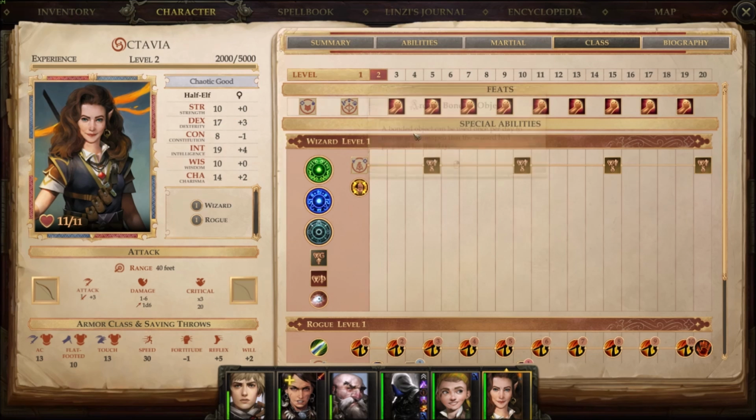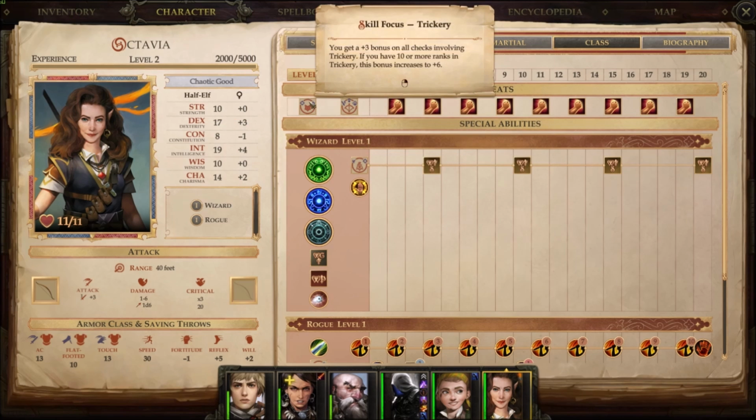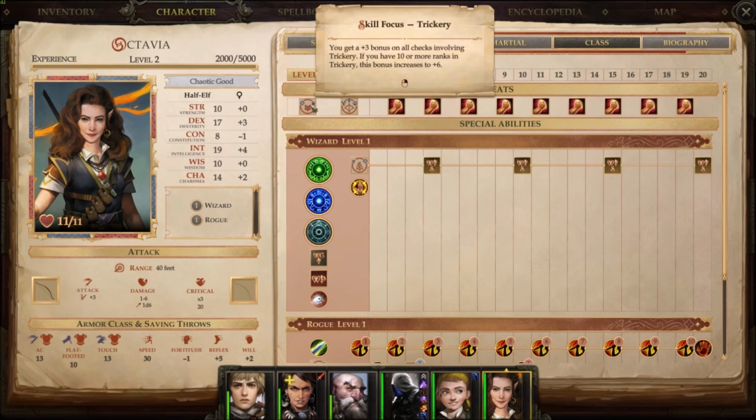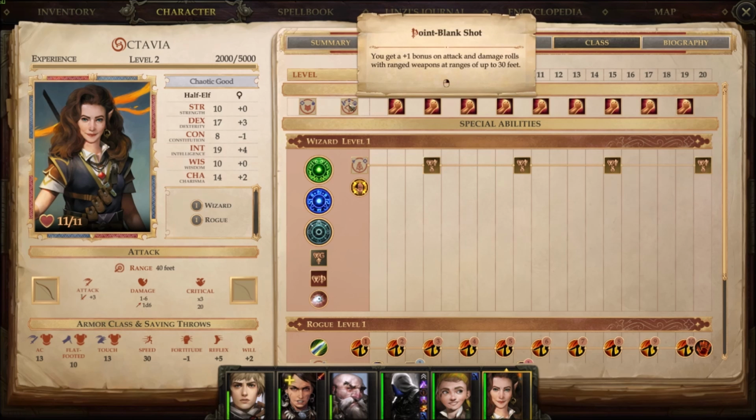Note that at first level, she also got Skill Focus Trickery for being a half-elf. They get a skill focus in something of their choice. They pick trickery, so this literally tells you the way they were making this character for you. She's going to be your sneak thief. She's going to be your arcane trickster. Perfect synergy for this. She also has Point Blank Shot, and that's going to be good and a problem later on, as I'll show you.